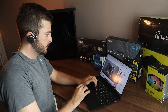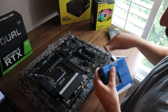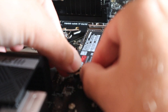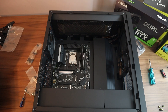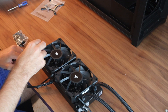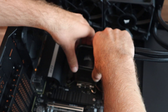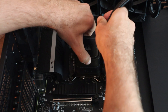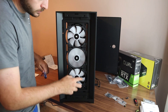I started by looking up a YouTube video to follow along and ensure I was doing everything right. I unboxed the motherboard and the Intel CPU, then inserted the CPU along with the four RAM sticks and the M.2 Samsung SSD. I opened the computer case and gathered all the necessary mounts to install the motherboard inside the case. Next was computer cooling — I unboxed the all-in-one AIO cooler, installed the fans on top, and attached the AIO cooler on top of the CPU chip. I mounted a small attachment to the back of the motherboard so the cooler could attach, applied the thermal paste, and then attached the three RGB case fans to the front of the case.